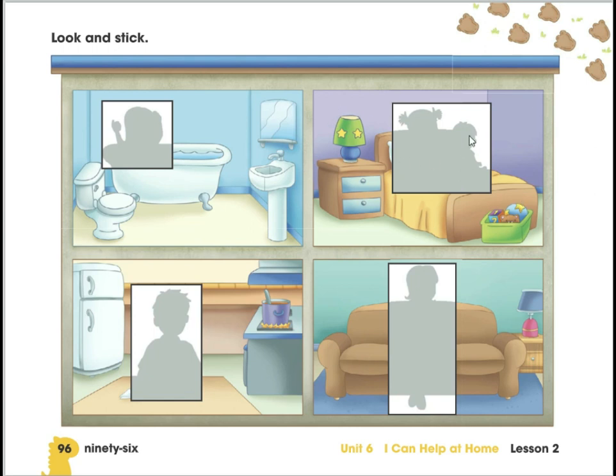This room has a bed and some toys, maybe some clothes — this is the bedroom, where you sleep. You have a bedroom, your mommy has a bedroom, your sister or brother maybe has a bedroom or you share. This next room has a fridge and a stove — it's the kitchen! And this one is my favorite room because I love to watch TV here — the living room!